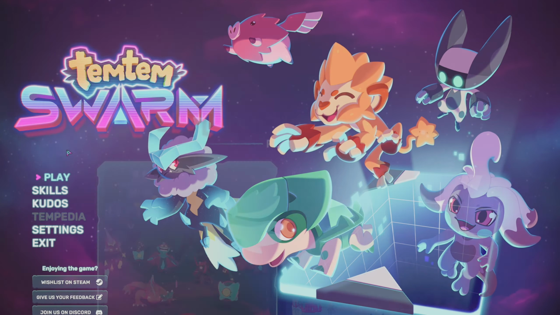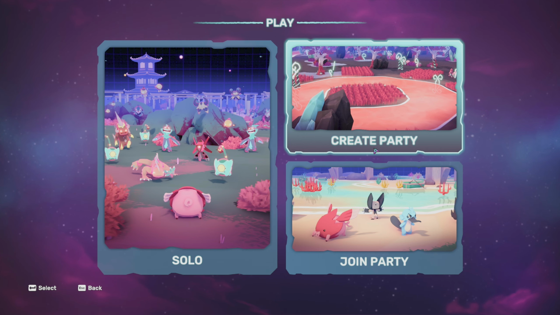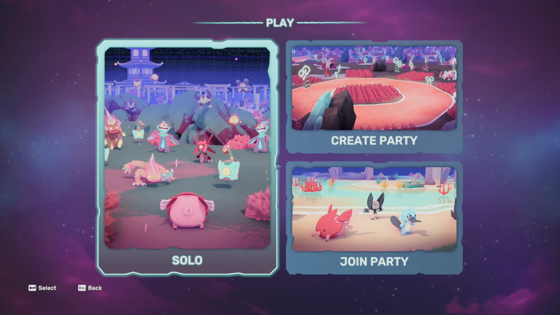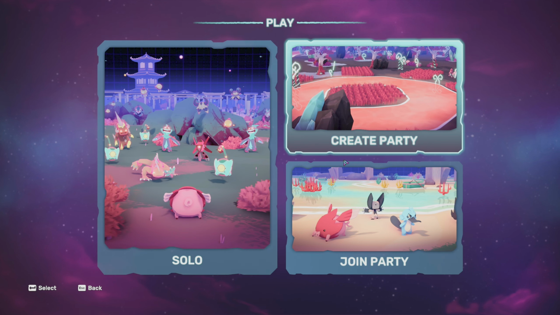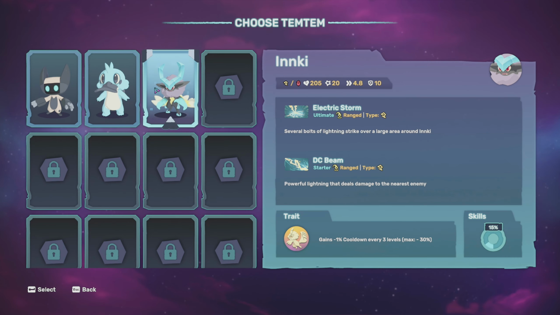All right. So we're going to start this. The co-op is already in and it works really well. I saw some people playing it. I don't know if it's in the demo. I know it was in one of the earlier playtests and it worked really well. I've seen people play it and it worked great. We're going to go in solo. Now you get to choose from your TemTems.